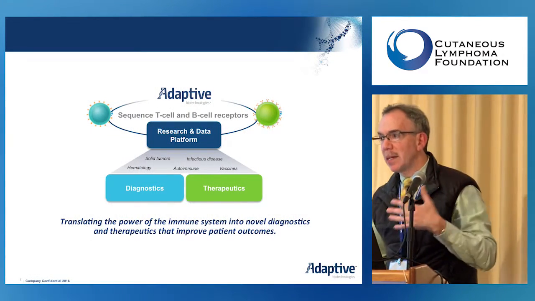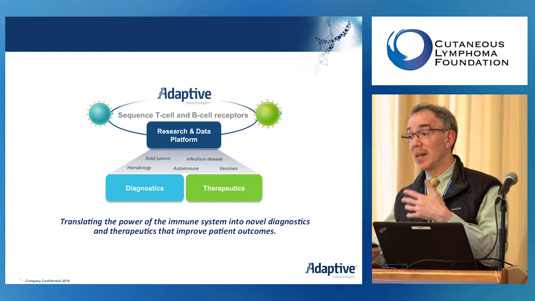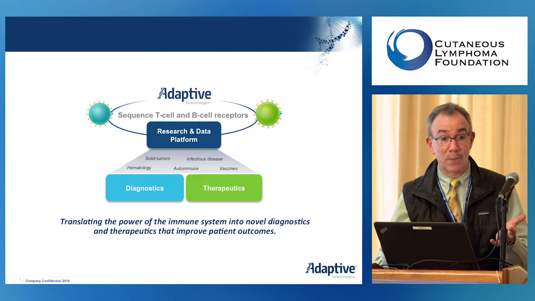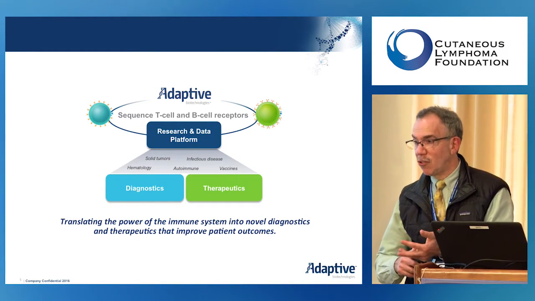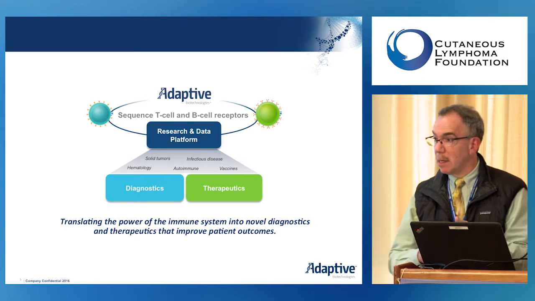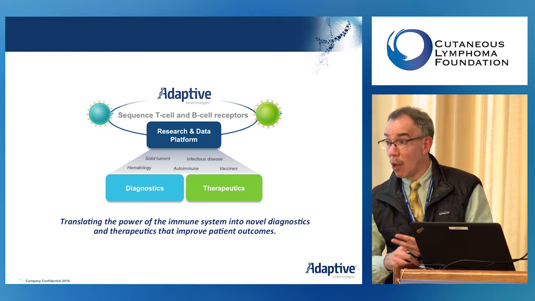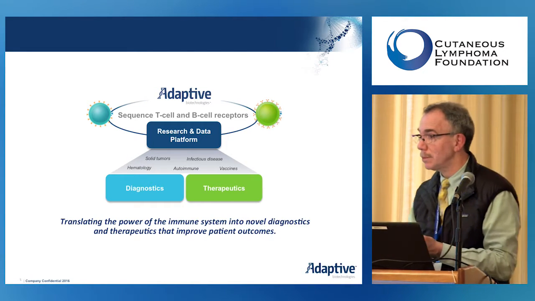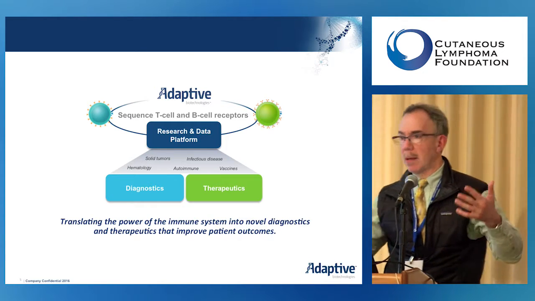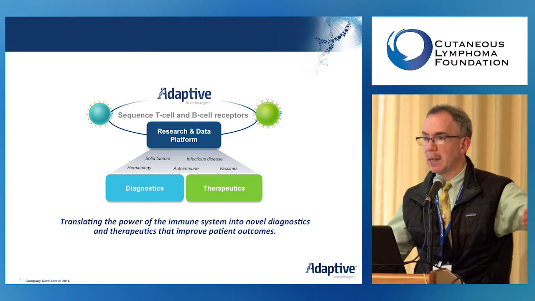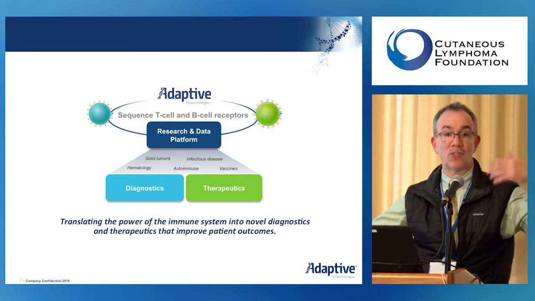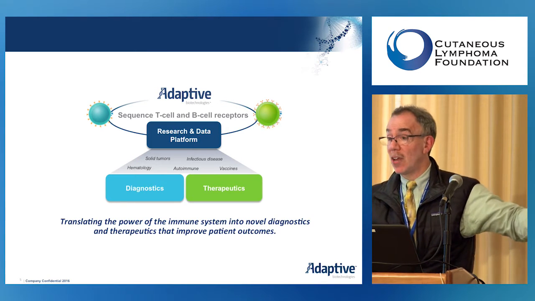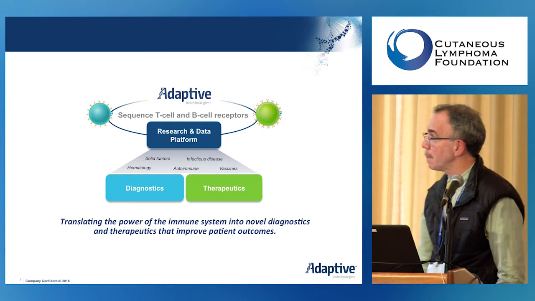And that ability is relevant both to diagnostics, as I'm about to show you. It's actually relevant to any situation where there's a lymphocyte, whether that be oncology, where you're looking at leukemia, or myeloma, or non-Hodgkin's lymphoma, including cutaneous T-cell lymphoma. Or if you are looking at a population and saying who's gotten a flu vaccine, who's been exposed to this infectious agent, et cetera, you're looking at the entire repertoire and seeing how it changes, and that can also be relevant.